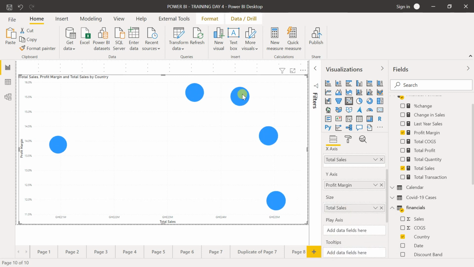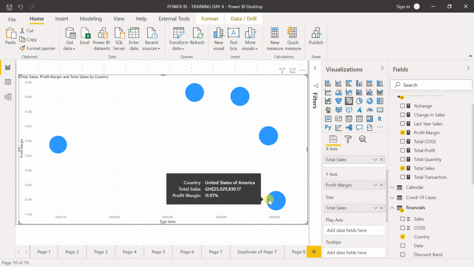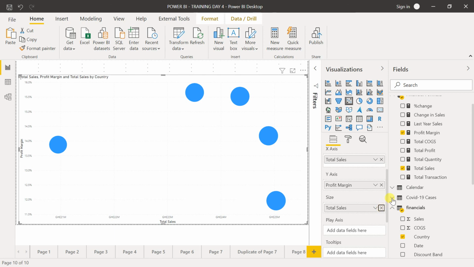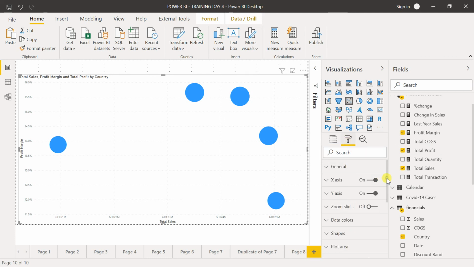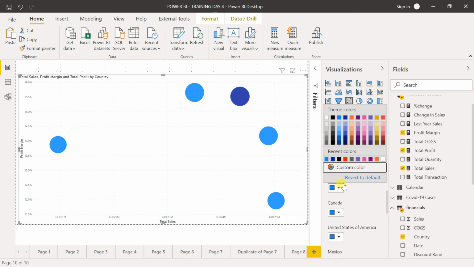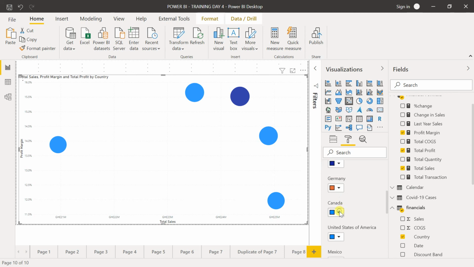So now these sizes are based on the sales. So the bigger the size, or let me use profit. It seems the sales, they all seem same. All right. Can even use a legend for them. I can go and change the color so as we'll be able to see different colors for. Let me show all. Let's use different colors for different countries, at least so as we can distinguish them.